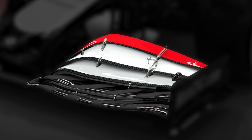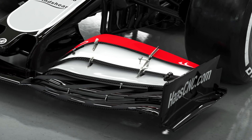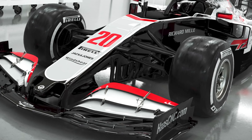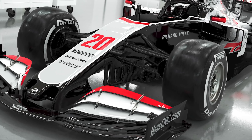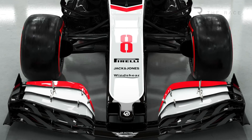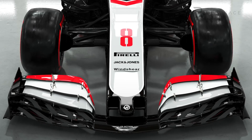This is to help create more outwash around the front tyres, as well as working with the outwash from the barge boards to help seal the underfloor. This should also help to reduce the overall drag of the car, given the front wheels contribute significantly to this. Last year the Haas was one of the highest drag cars and struggled on the straight as a result. The front wing elements themselves have fairly similar cord lengths, so it should be easier to control the front wing's stall characteristics when it gets closer to the ground.